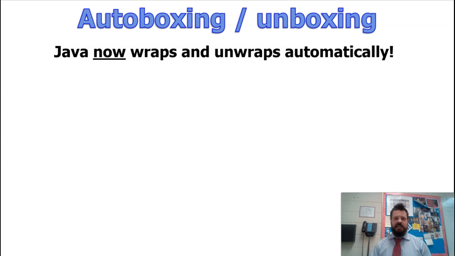Okay, so again, that's the idea of autoboxing and unboxing. We are technically, when we're working with array lists, always working with objects, but because of autoboxing and unboxing, we really don't need to think about them as objects. Java takes care of a lot of that work behind the scenes for us.